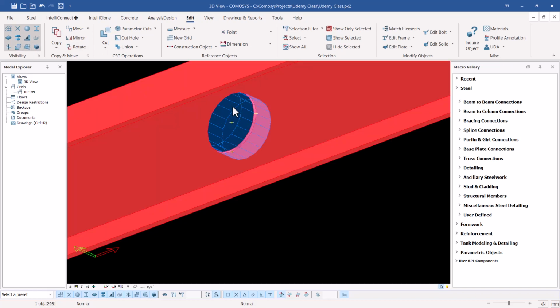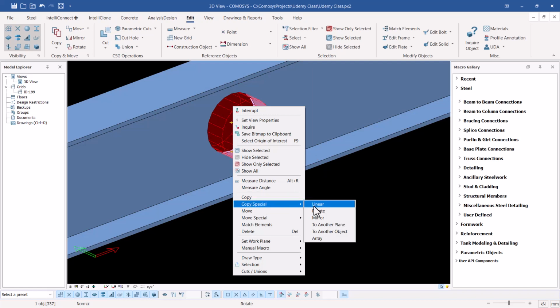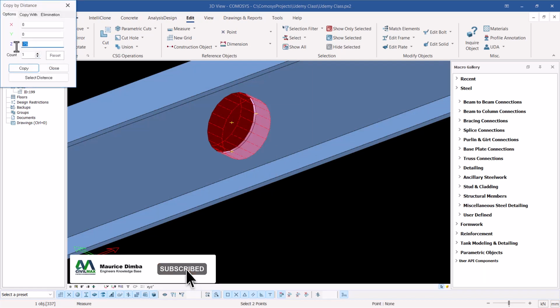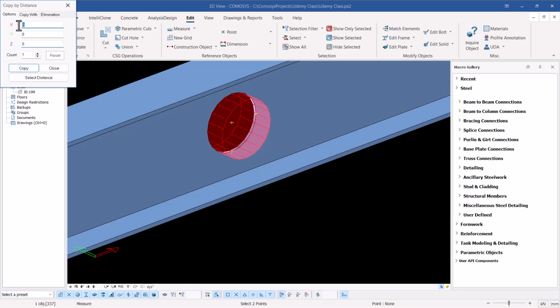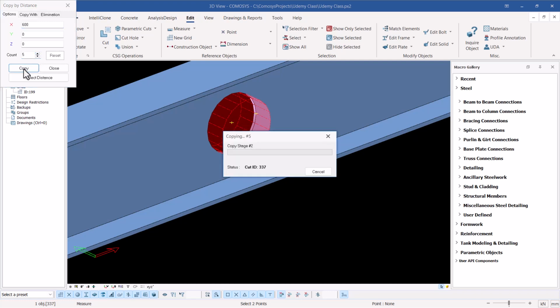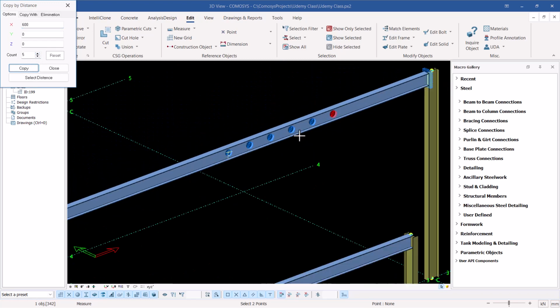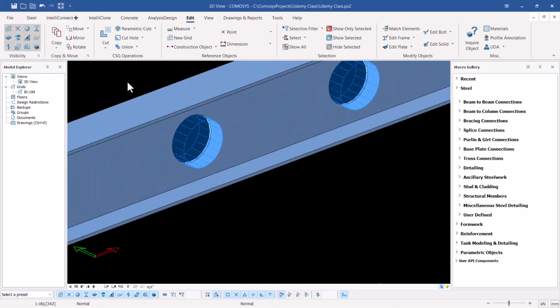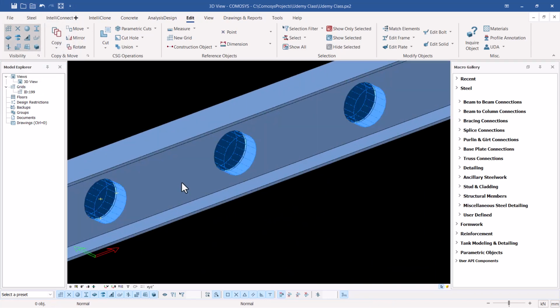So I can be able to select on that. If I activate the cut, I can copy this and use special copy and pick on linear. If I come to Z axis and I want to populate this along the X axis, I can go ahead and maybe copy that at 400, as long as the distance doesn't fall within the diameter of the circle. So let me just make it 600. If I go ahead and add the counts here and click that, I'll be able to see I have the cuts all the way to the far end. So that's how we do a circular cut.